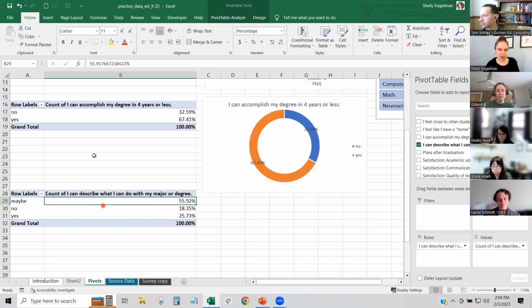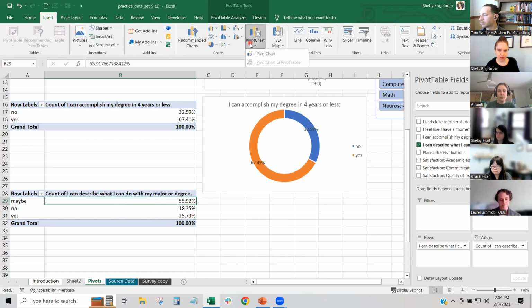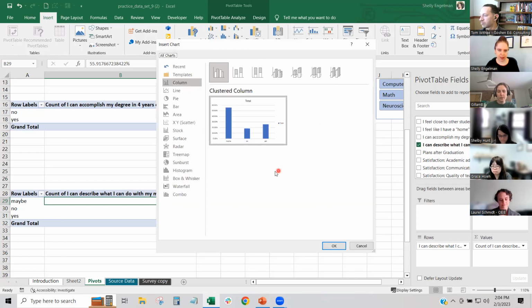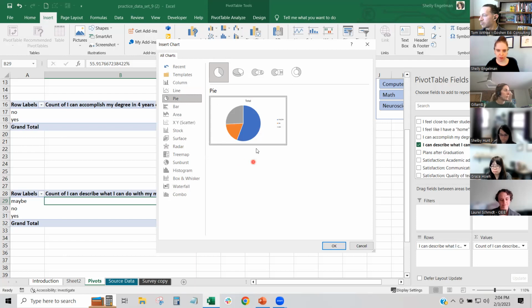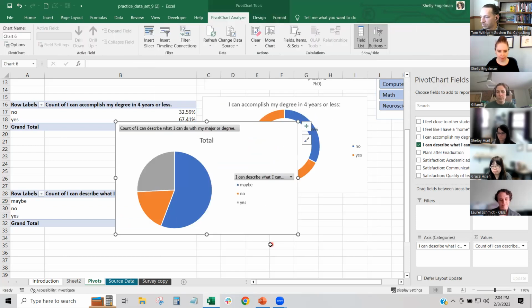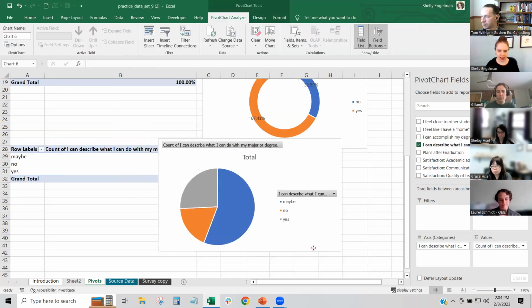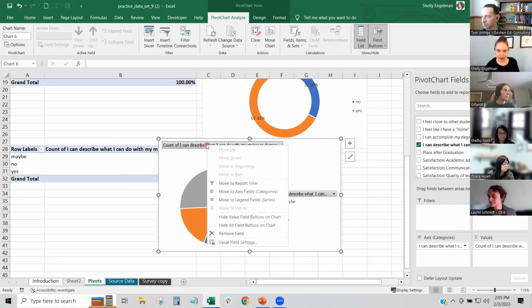All right, now I'm going to chart it. So I'm going to insert a pivot chart. And I'm going to go with what breakout room 1 did, which is just a pie chart. I have my pie chart. I'm going to get rid of the gray labels by right-clicking on them. I'm going to go to hide all field buttons on chart.